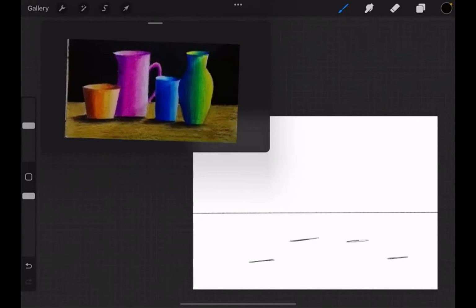Let's start by drawing this vase. So the vase, I decided it's the closest, or maybe it is almost the closest one to me. So first of all, I'm going to erase these lines. You don't have to stick to them, by the way, but if you need them, just put them there. I don't need them, so I'm just going to go ahead and erase them. So we said that the vase is almost the closest.